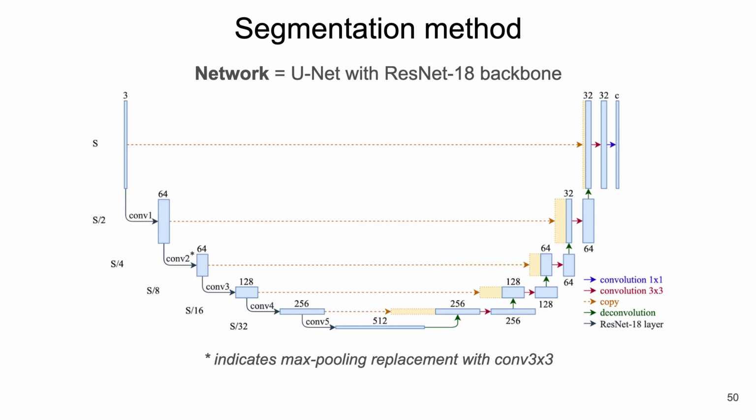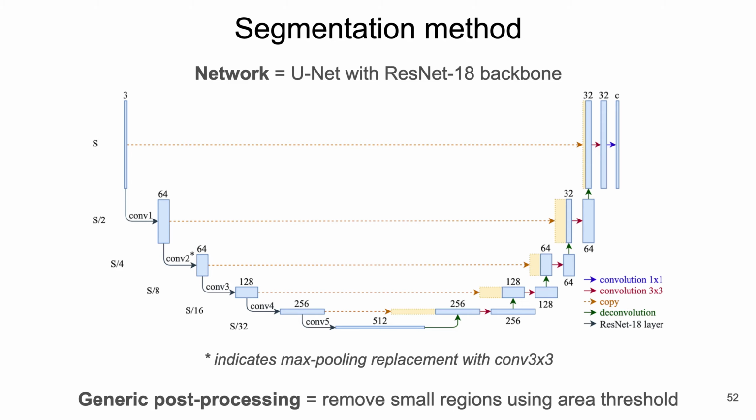We tackle generic element extraction as a line-level page segmentation task. We use the UNet with a ResNet 18 backbone optimized with standard cross-entropy loss. We made 2 minor modifications in the raw architecture. We first replaced the max pooling operation in Conv2 as it has been shown to lead to gridding artifacts. We also replaced all bilinear upsampling layers by deconvolutions, which give better results for small objects like text lines. We designed a simple and generic post-processing which removes small regions using an area threshold.